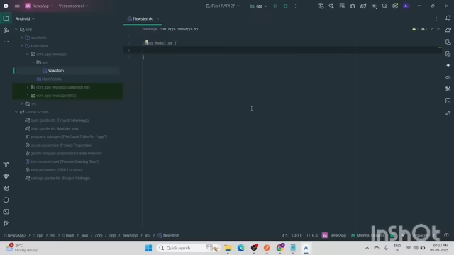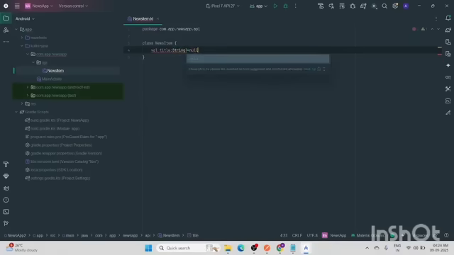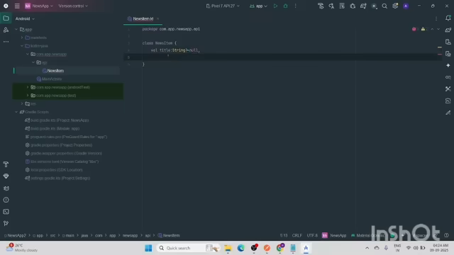So let's start. Here I am writing val title, which is a String and whose default value is null. Here we need to change these types, so in this syntax we need to type it.